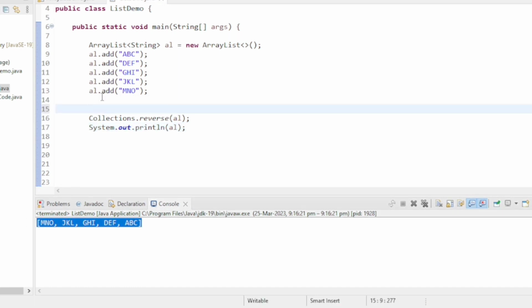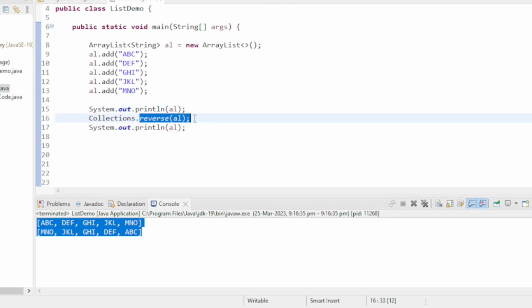If you print it here like System.out.println(al), I think you can easily understand the difference. This way you can easily reverse any array list using the reverse method. I think this method is clear to you.